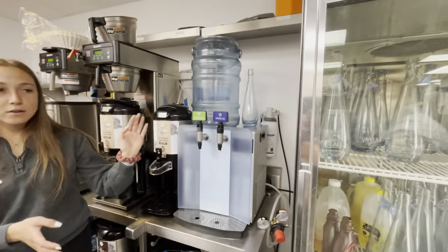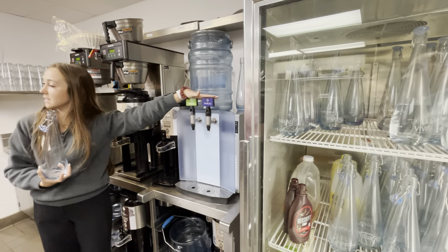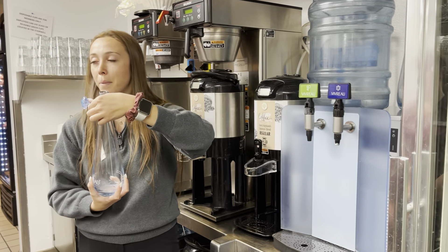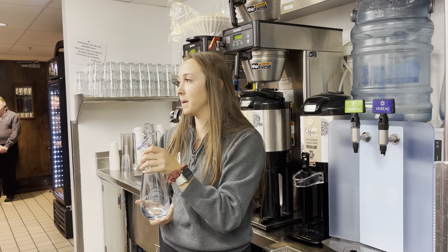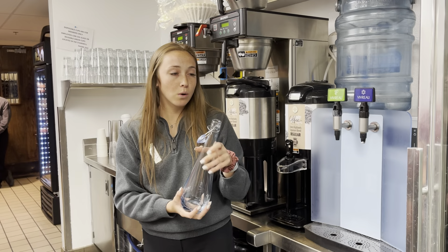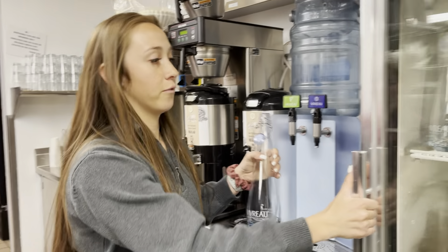Lastly I'll go over the Vibro bottles — these are the bottles of water that we use. Some of them are labeled with the fourth highlights. This is our own filtered system so it's just really nice water. We have still here and sparkling here. What bottle you have is based on the little logo on top. We'll fill that up and keep them stocked in here so they are cold. For the sparkling, we will fill it up as we need it — why would you fill it up and keep it overnight and have it go flat? So we just keep these cold with the lid off. The bottle stays cold so when we fill it up it's still cold sparkling water.